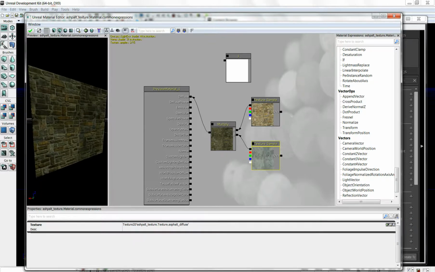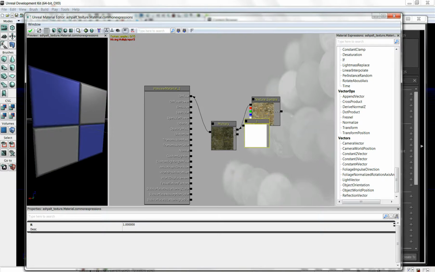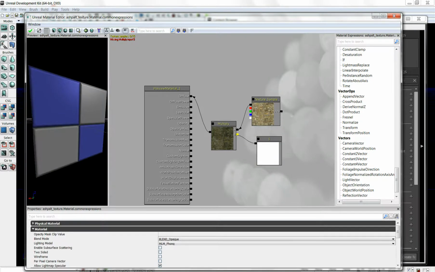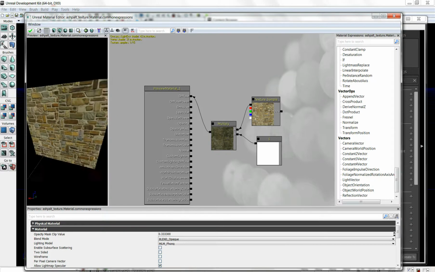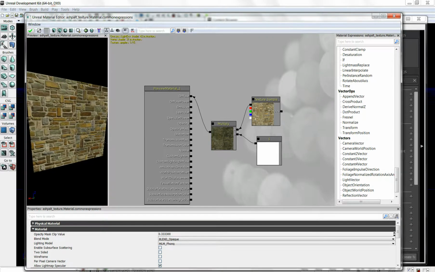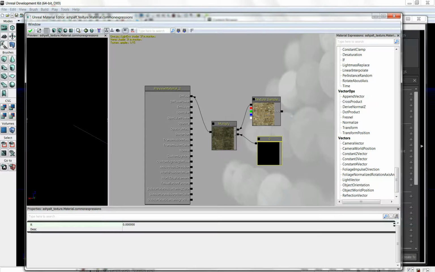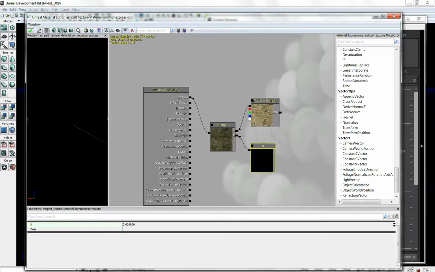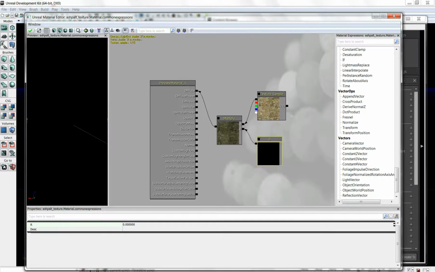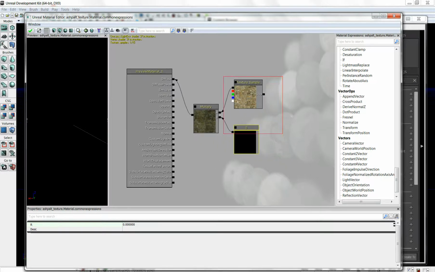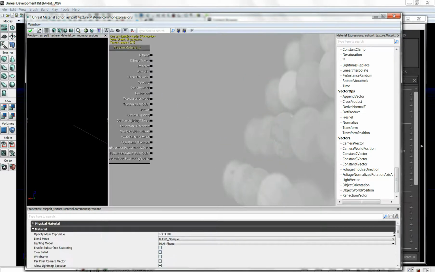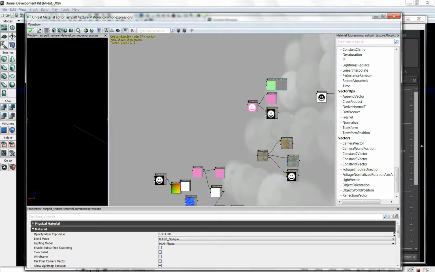If we delete the asphalt texture and then add in a constant, say a constant of 1, the result is just the same brick texture, because this times 1 equals this. However, if you change the 1 to a 0, it goes black, because any number times 0 equals 0. In UDK, in this instance, the 0 is equal to black. So that's a really quick, easy way to either mix different textures together or to lighten and darken.